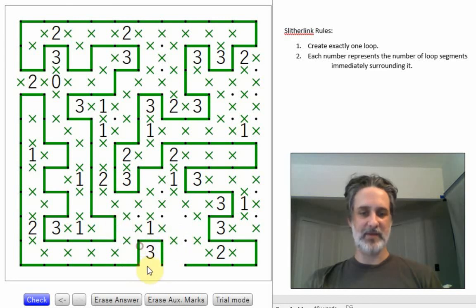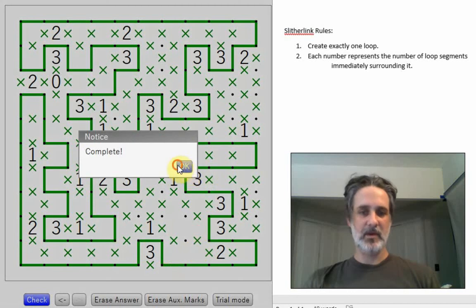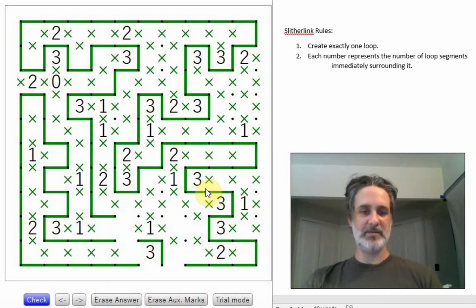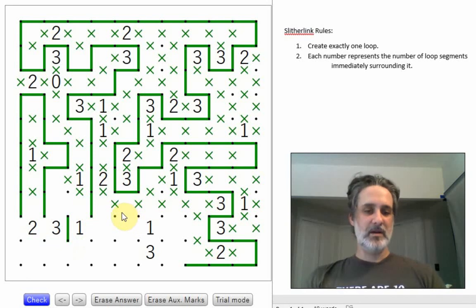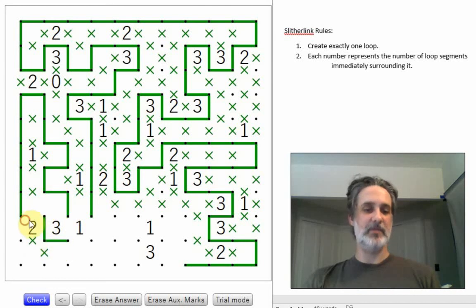So we'll go back to the bifurcation point and see what happened. What happens if we choose the other path? Because we've just solved the puzzle. So if we choose to go down instead, we're forced to corner this 3, and there it is. This 3 has to close here, and this 2 has to go like that. And that's no good. So we have to go to the right, as we did earlier. Then we cannot close the loop. If we did put it here, the 3 would close the loop there, which is no good.